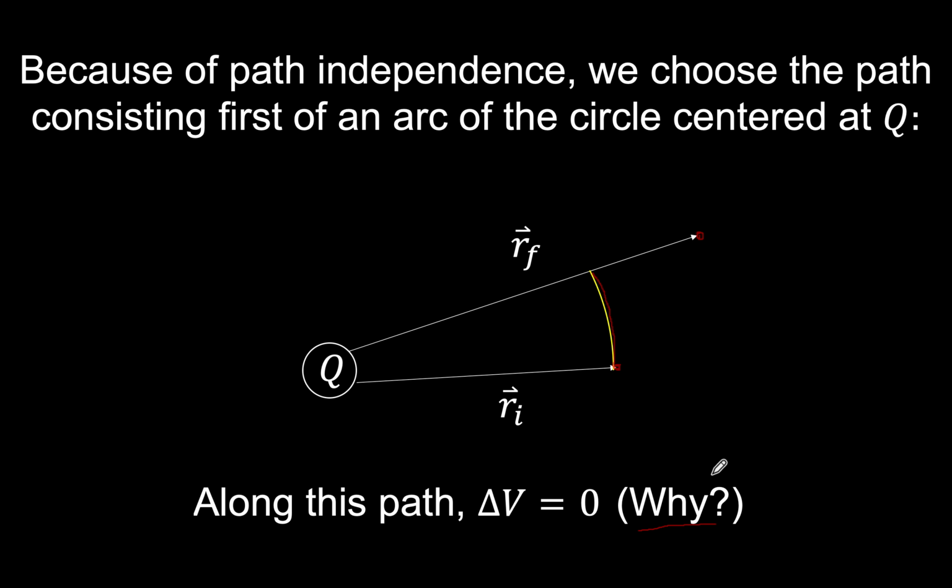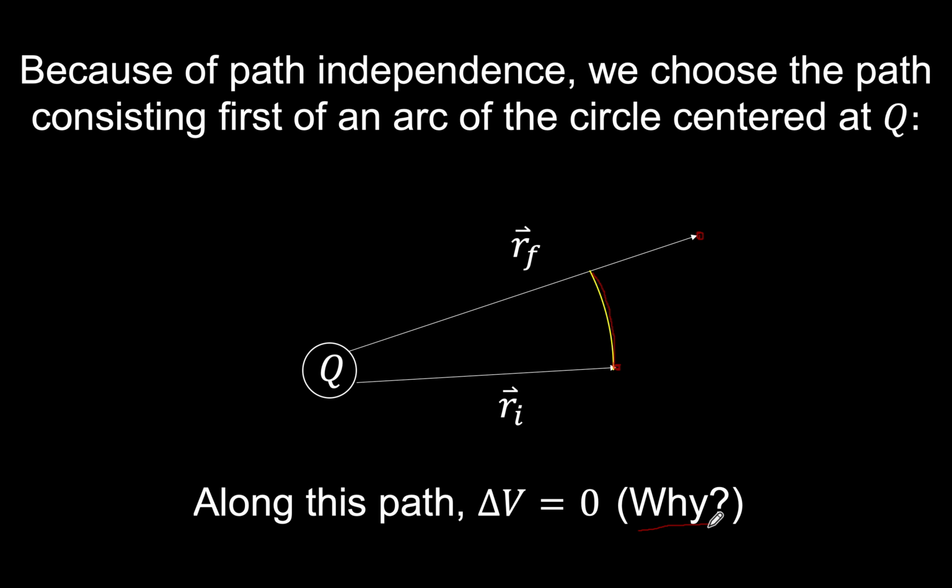So here, another thing we can do in these video presentations, I can ask you to pause and think about that for a minute, and you can take your time, think about it for as long as you like, and I'll ask you to do that now. Think about along this circular path here, this arc of this circle, the potential difference is equal to zero. So I want you to pause the video and think about why that would be true. Are you back? Did you really pause and think about it? Give you another chance. Okay, I believe you that you paused now.